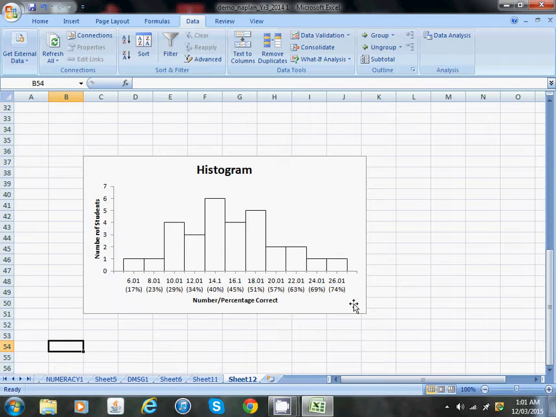So some data needs to be grouped. Well, I said it's about numerical data. When you've got a lot of different options for numbers, so if you were measuring people's heights to the nearest centimetre, and you had 100 different measurements, chances are that you're going to have to group them into, say, 5 or 10 centimetre bins.